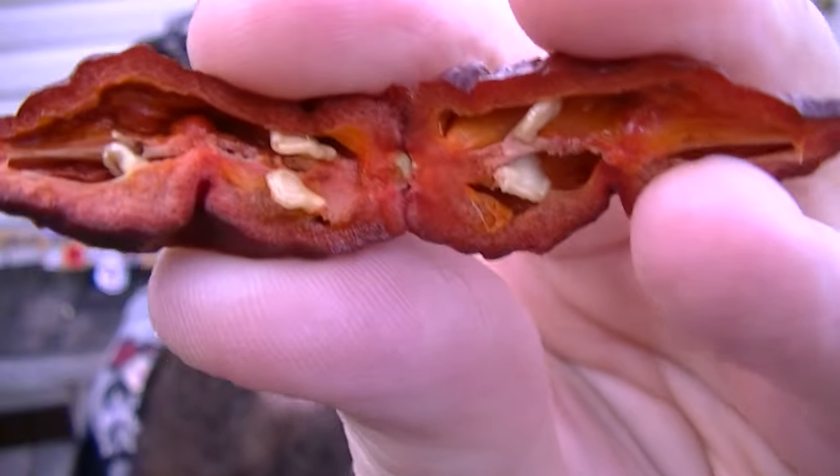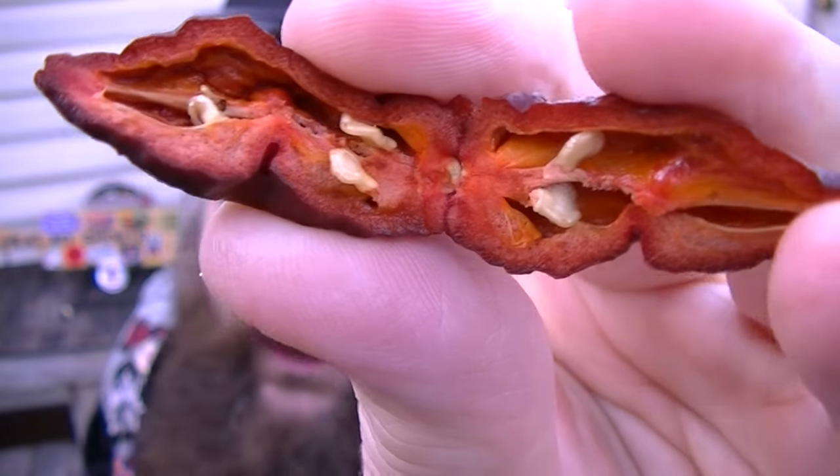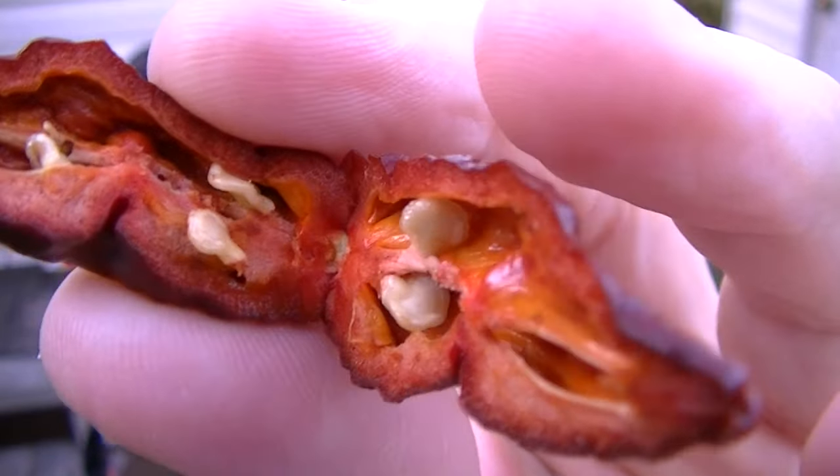Oh, that's quite an oily looking pepper. It's just kind of saturated — not soaking with oil, but it's just kind of soggy looking in there. Let's eat this and see how spicy it is. This is a chocolate Trinidad Hornet pepper grown by Stoned Pepper Kitchen in Barrier, BC, Canada. Thank you very much for your generous pepper gift and all the other awesome things you've sent over to Heat My Shorts.